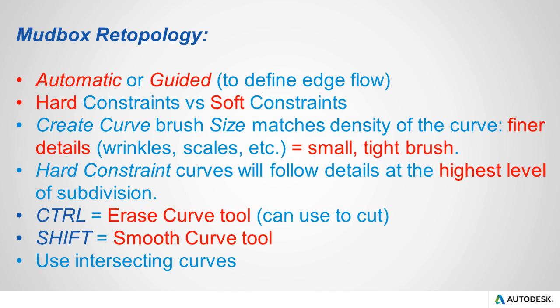And that's where we get into constraints within retopology in Mudbox using curves. The two constraints that exist are hard constraints and soft constraints. Soft constraints differ from hard constraints in the sense that they're more of a suggested edge flow, kind of guiding towards where you'd like the edges to flow. Hard constraints are areas where you're defining specific edge work to be, for example around eyes, around a mouth, or around a jawline. You're defining specific areas that you need the edges to be, and the rest of the mesh will fill in that edge flow based upon those hard constraints.